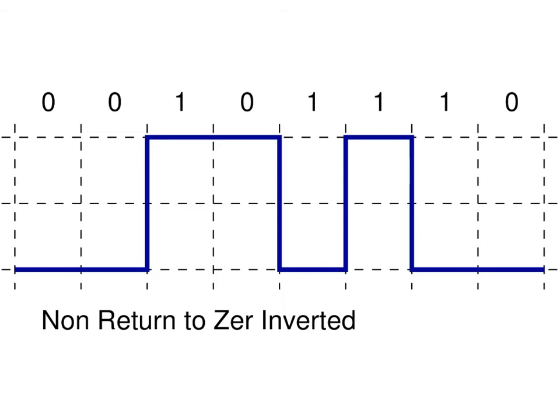Bits per second. If our signal element or pulse duration is 2 milliseconds, then we're going to have 500 pulses per second. Each pulse in this case simply represents 1 bit. So we have 500 bits per second. 500 pulses or signal elements per second is our signaling rate. Our data rate is also 500 bits per second. We'll see when we look at other schemes that they may be different.